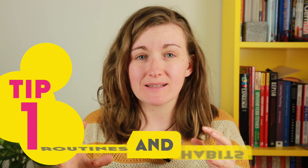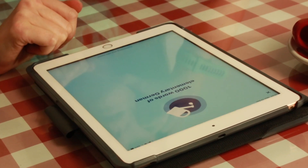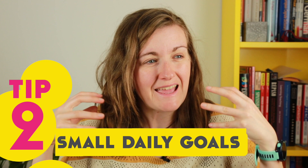Tip number one: routine and habits. It's very easy when you're inside to suddenly feel like you could do this, or that, and have all these over-possibilities, which can be slightly overwhelming — you get this cabin fever kind of feeling. One way to combat that is to try and get some kind of routine going, make a habit of language learning so that it becomes part of your daily routine and helps keep things ticking over during these strange times.